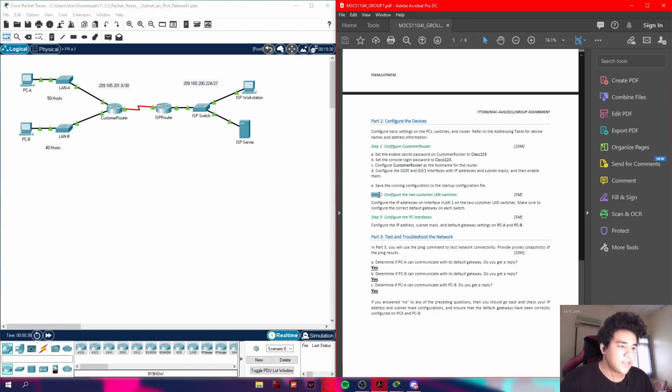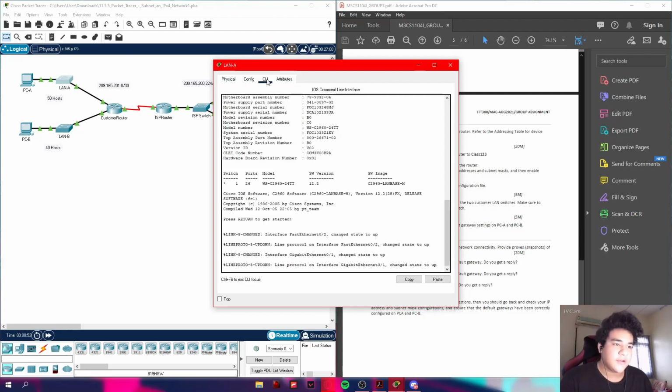Okay, so now for step 2, configure the 2 customer LAN switches. Configure the IP addresses on interface VLAN 1 on 2 customer LAN switches. Make sure to configure the correct default gateway on each switch. So we go to LAN A, click on CLI and press enter.